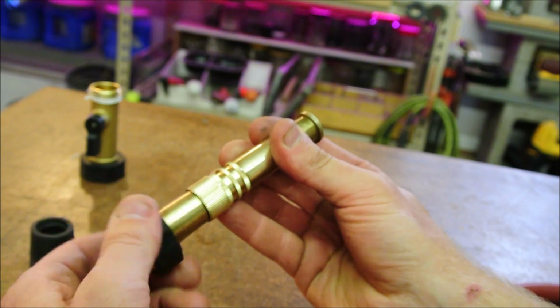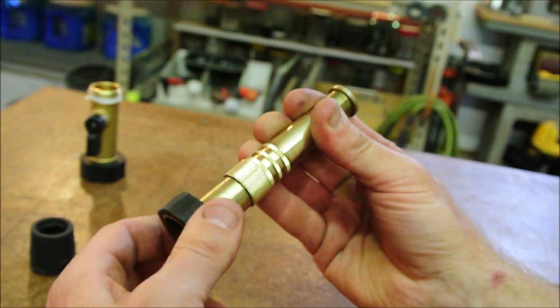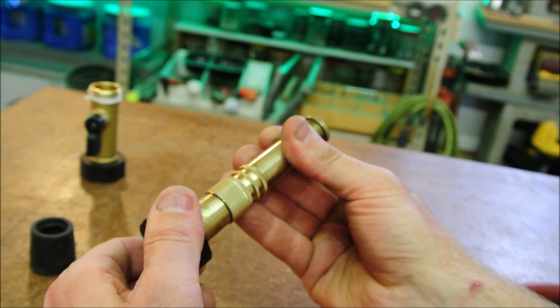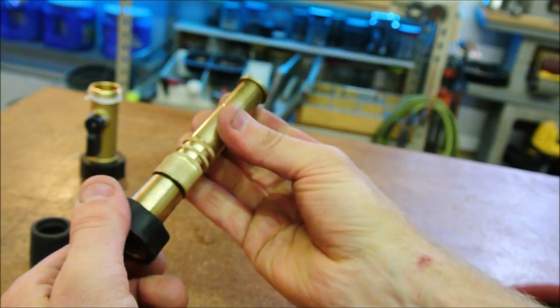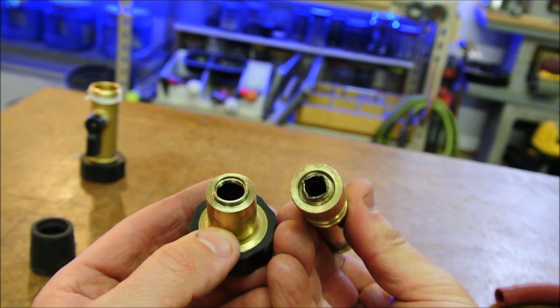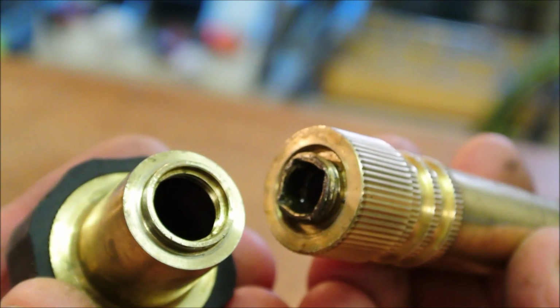So this is what happens when you first try to disassemble it. It spins forever like it's going nowhere, and it seems like, what did they do? Press this into place or something? Keep spinning and it cracks loose. But there's only a little bit of thread. Take a close look at this. How on earth does this thing work?